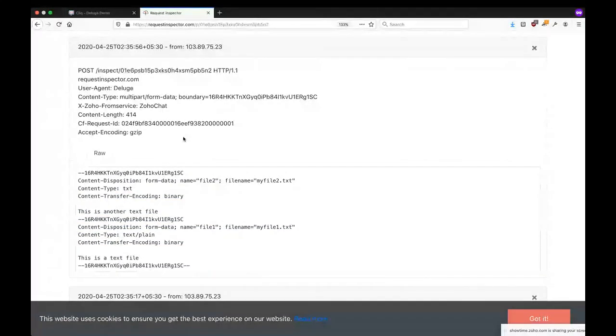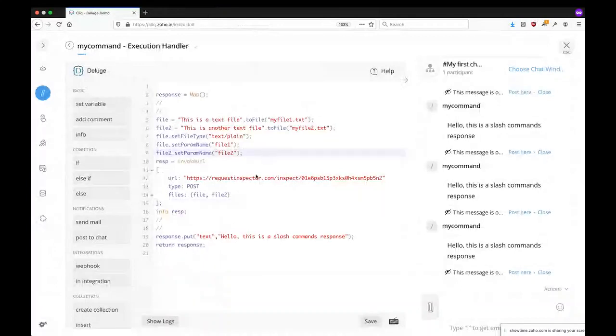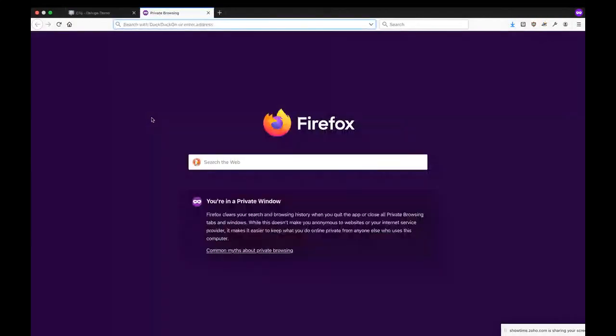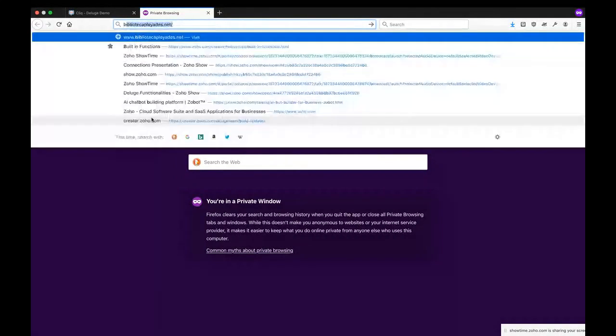Now we'll use a more real world example. I'll explain from the very basics. I'll start with a bad example and then show you what the correct way to do it is. Let's say I want to fetch a list of headlines or news articles that I want to process inside an app. I go to a news site.